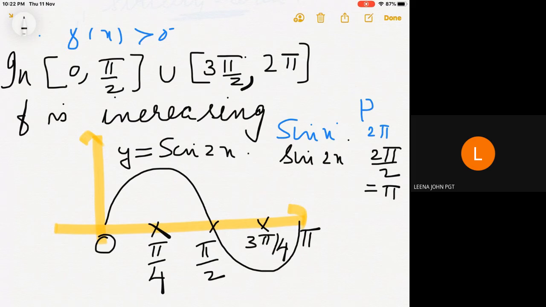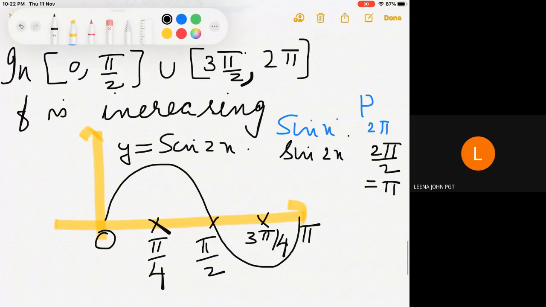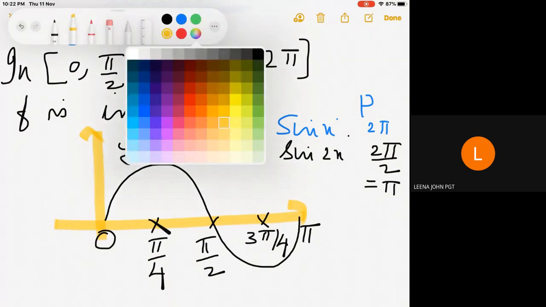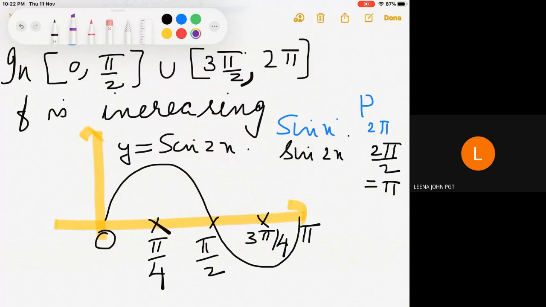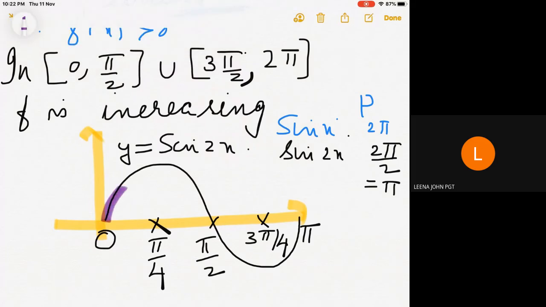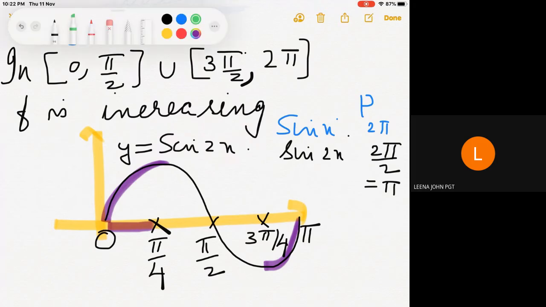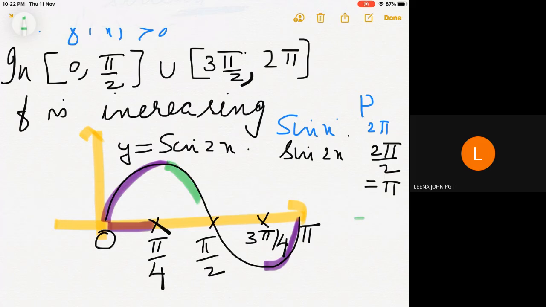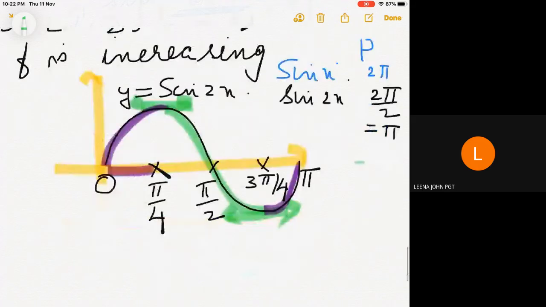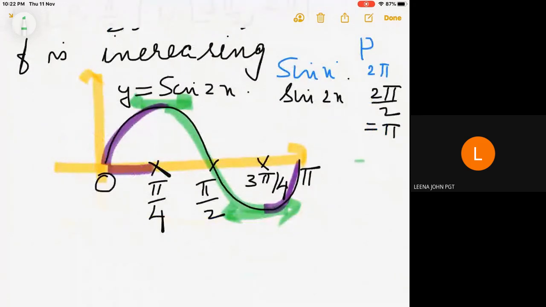Now where it is increasing, where it is decreasing and all, you can find out very fast from here. Here you can see that it is increasing. That means the corresponding interval will be here and here. It is increasing. And if it is decreasing, it is here. Strictly decreasing means these points you will not take, where f dash x is 0. These points you will exclude. That means open interval you have to consider.